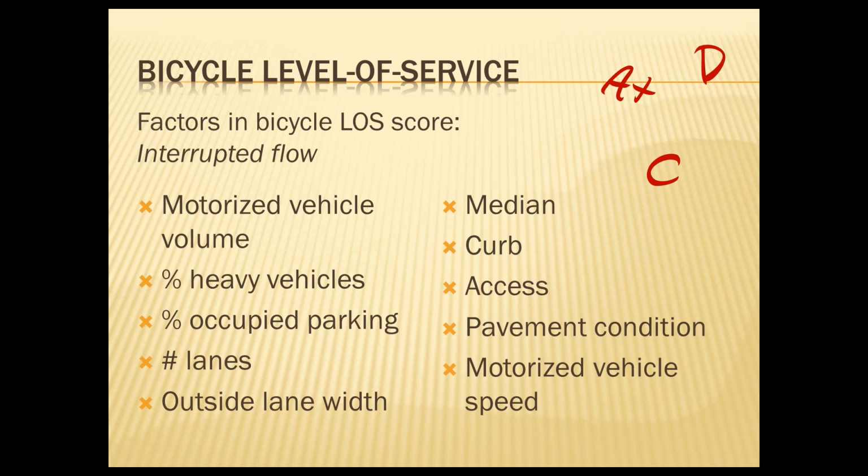I guess my first thought is level of traffic stress doesn't account for traffic volumes in it. So that might be a missing part of that level of traffic stress. You can make some correlations with number of travel lanes and so forth, but that might be a missing piece where this gives you something a little more detailed. Level of service might be more appropriate when you're investing more in your analysis because you have an actual project, whereas level of traffic stress might be something that could be used in sort of a lower investment, looking at the whole network type process. What are your thoughts, Mike and Pete?